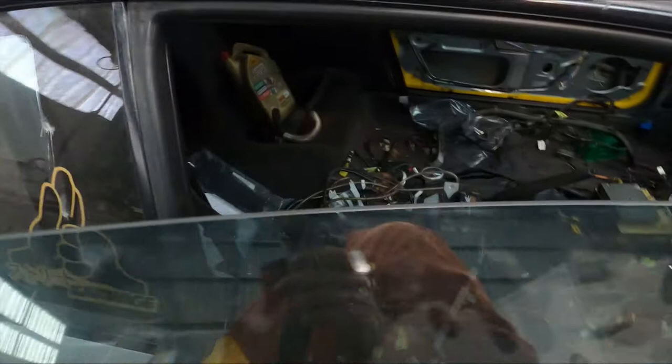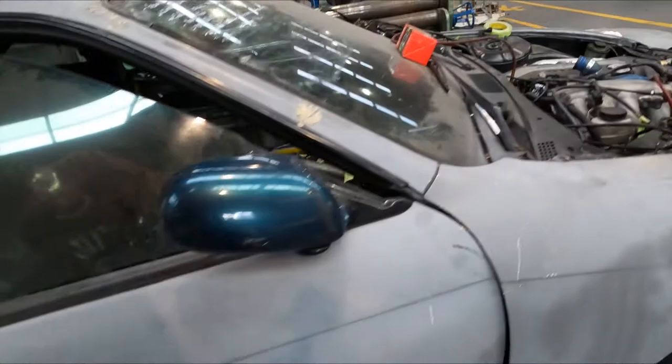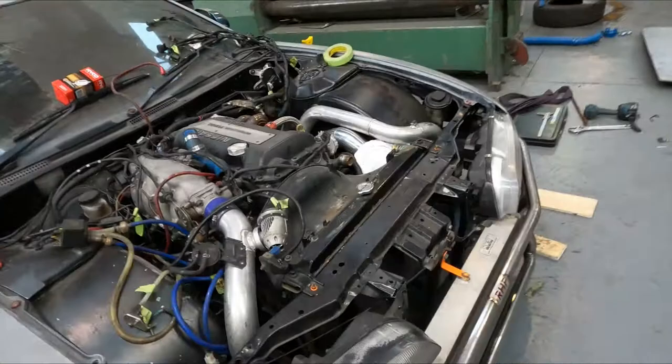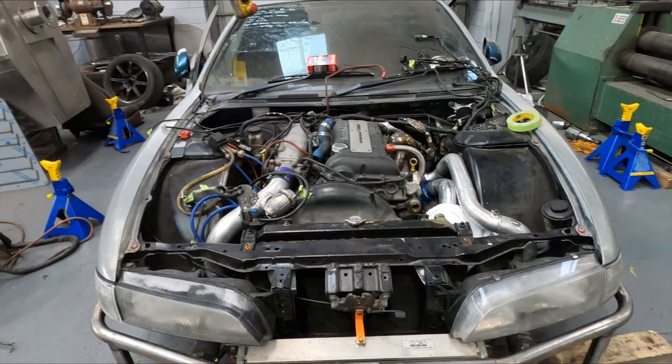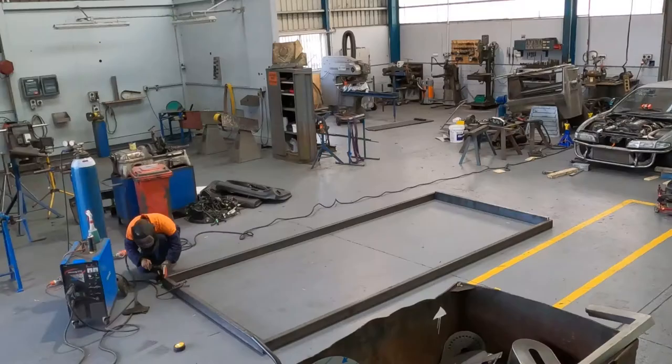And I've swapped over all the adjustable arms and links on the front and rear off the S15, so we can dial in the alignment. So yeah, hopefully next week this should be running. And tomorrow I'm going to be starting on the trailer.